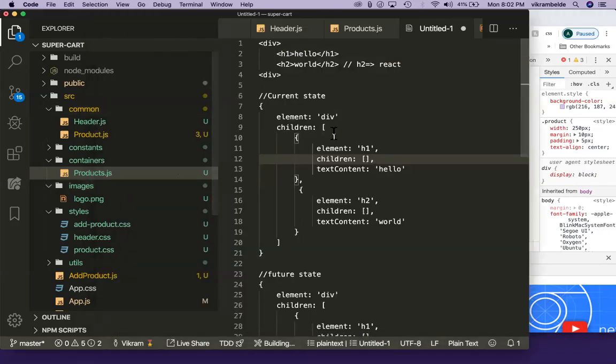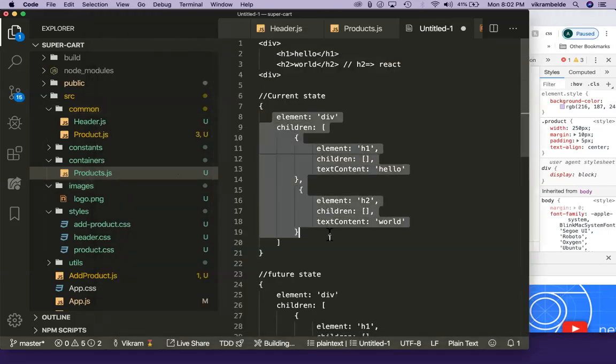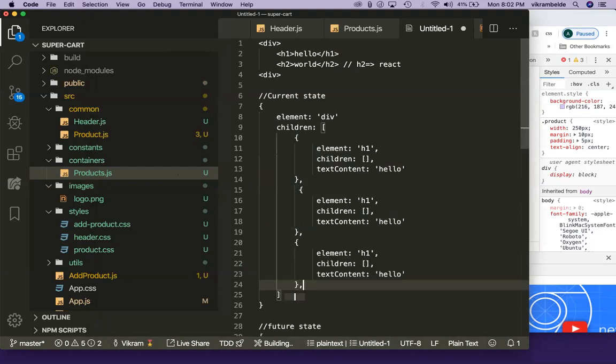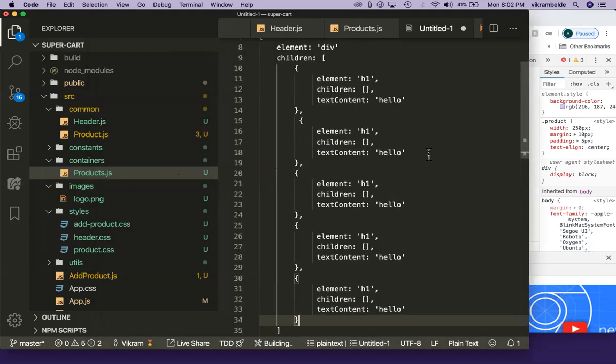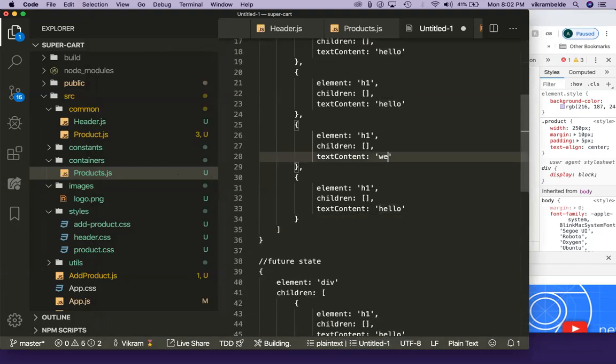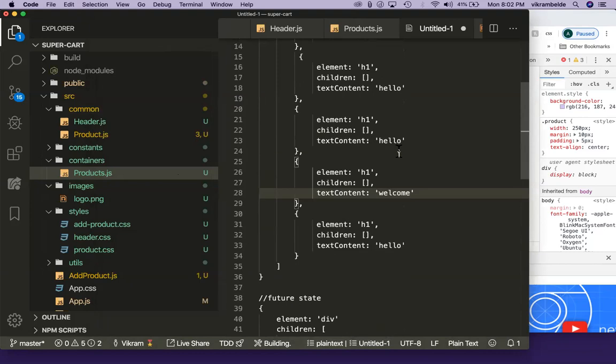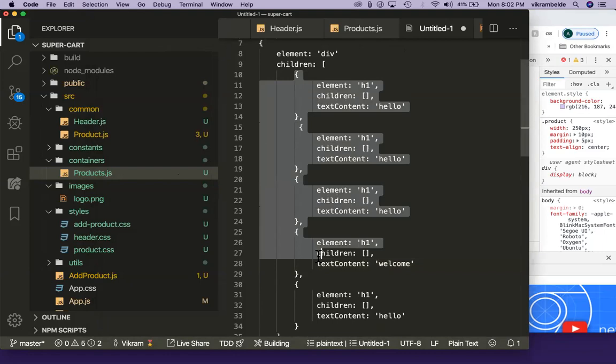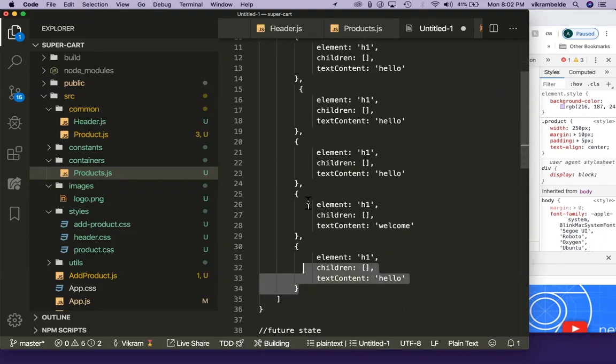Now, if you do the same thing again and again, and I ask React, hey React, go change the h1 tag from hello to welcome, React in the VDOM will go crazy, because it has to find which h1 element, but all the h1 elements are exactly the same.